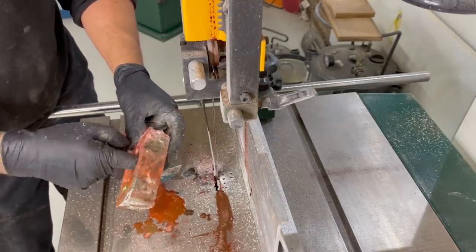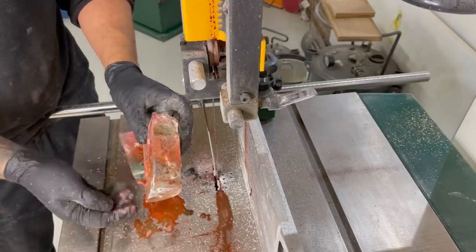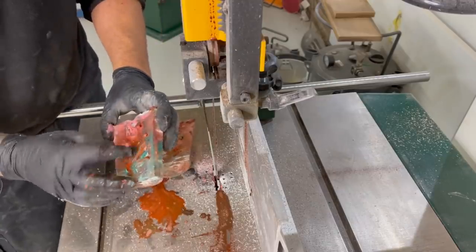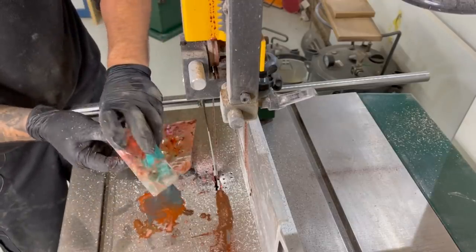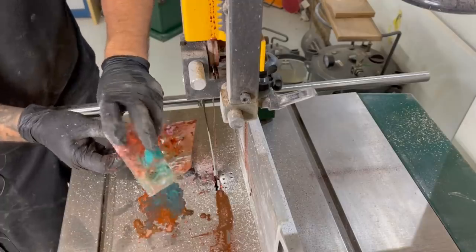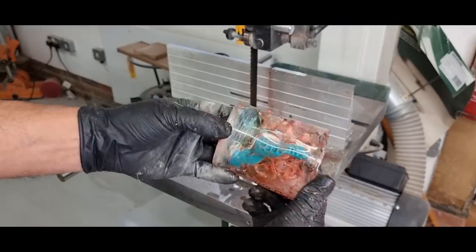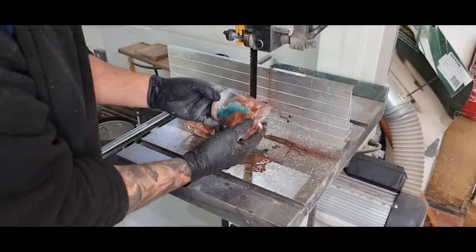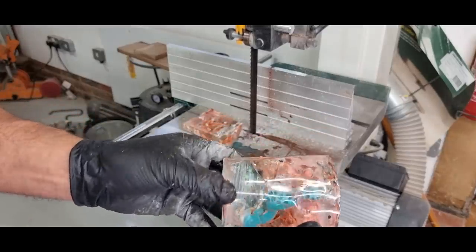There we go. But actually, it's left a pretty cool, I mean, it's like lots of different holes, obviously. Oh, look at that. Ooh, what is that? The blue, look. So this was locked in here, see, locked in here. This would have been in here forever and ever. Oh, look at that. That's pretty cool. That's pretty cool. I don't know how that's sort of suddenly formed now, but that is pretty weird.